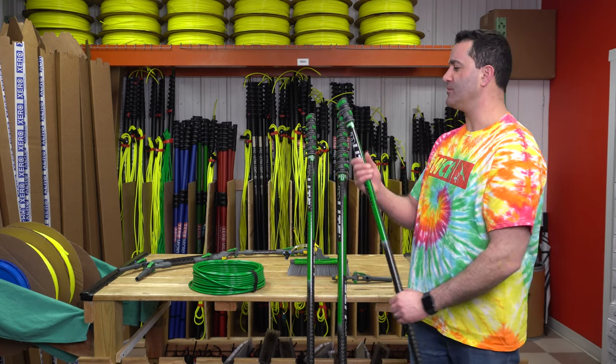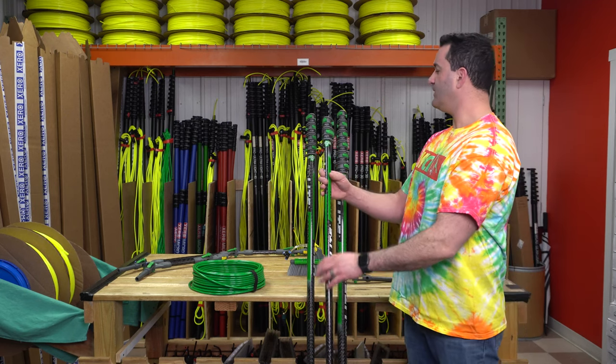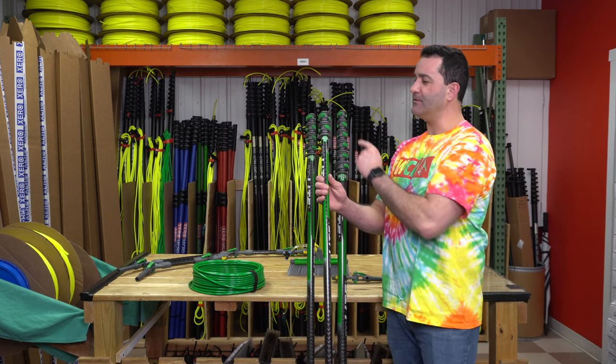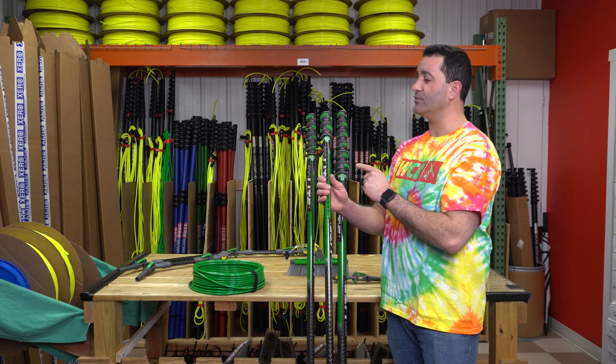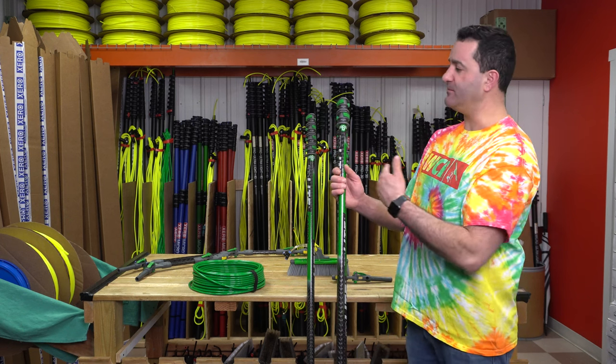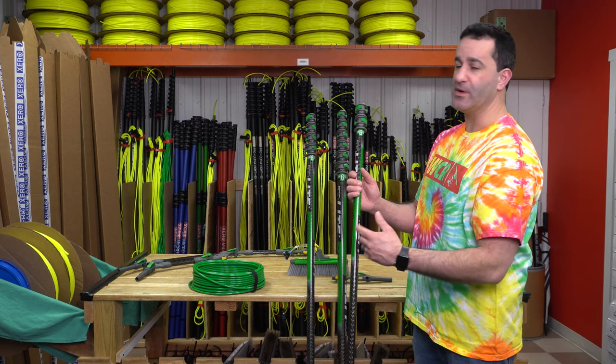Let's go over how to set up your new N-Lite pole. We're going to use this 10 foot for demonstration purposes. You'll notice on all of the poles all these section clamps face one direction, but the top clamp which is for the angle adapter or gooseneck goes a different direction. It just stands out — it's a nice way of visually saying that clamp is just for my gooseneck.